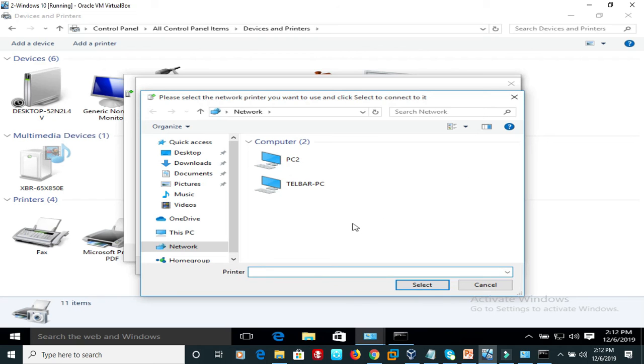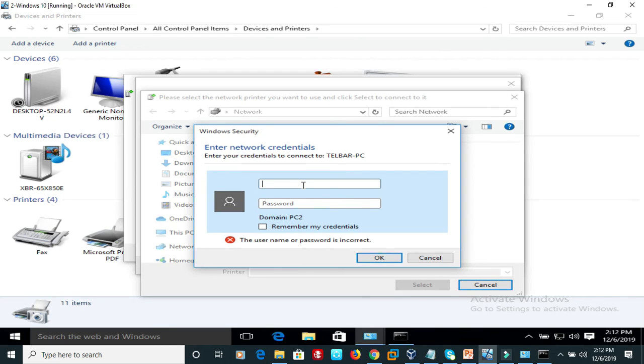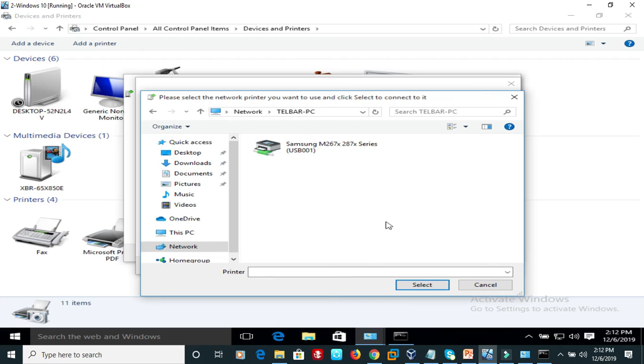Where was it installed? Installed in this PC, so select this PC. You need the username and password to log on. And here you find it right here.